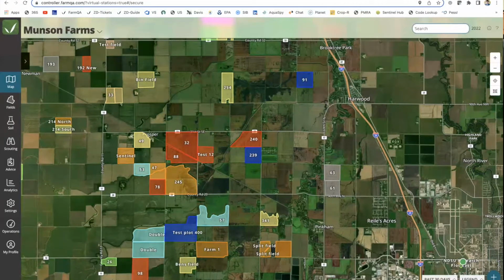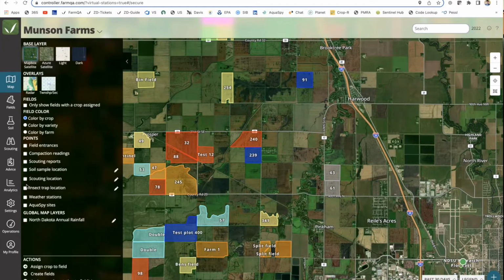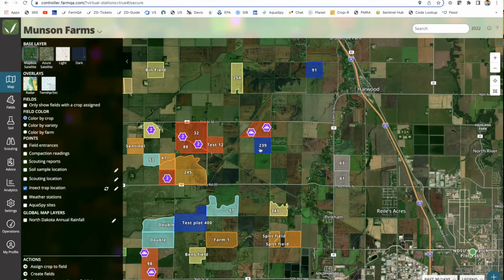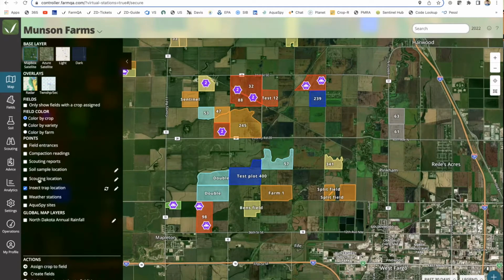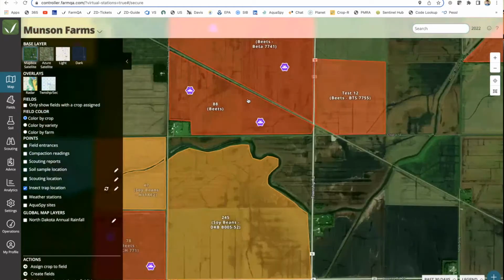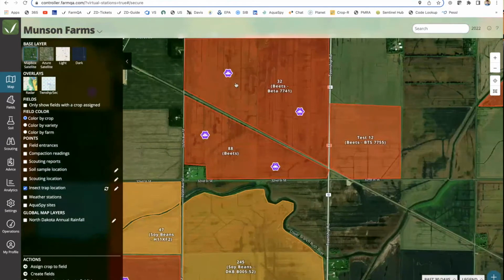We will start on what we call geomarkers, and this is the broader feature which houses the insect traps that I mentioned before. Basically, this function is the ability to define locations where you might be collecting insect trap information. You can see on my map on the left-hand side how I've turned on insect traps as a layer, and as I zoom in, I can see trap locations.